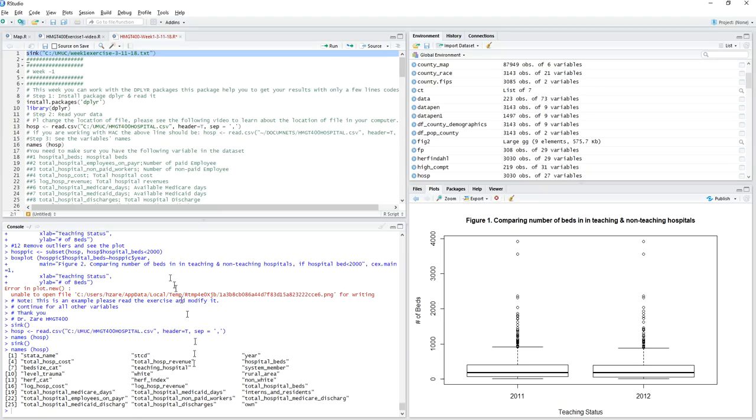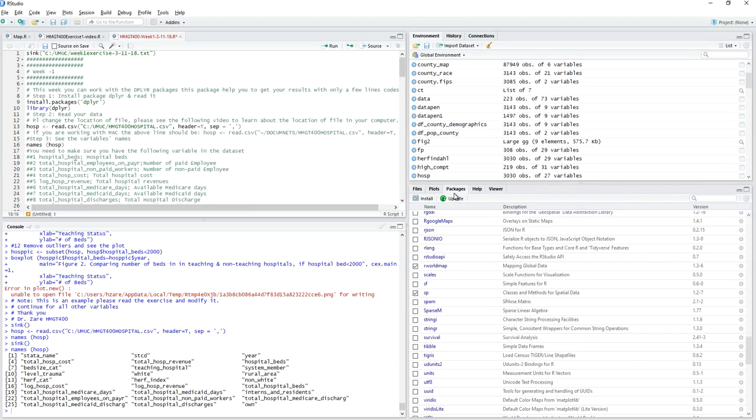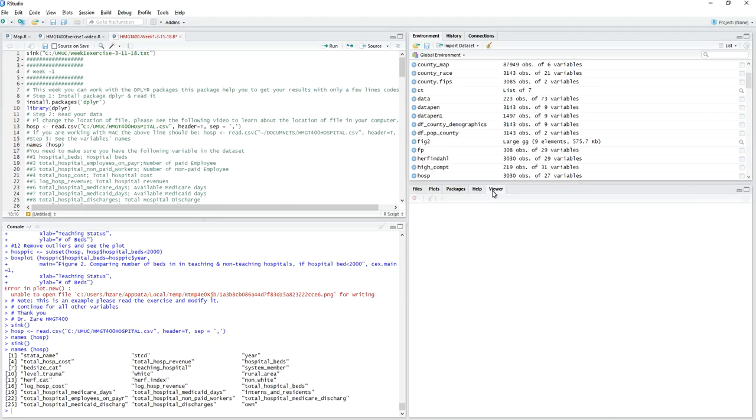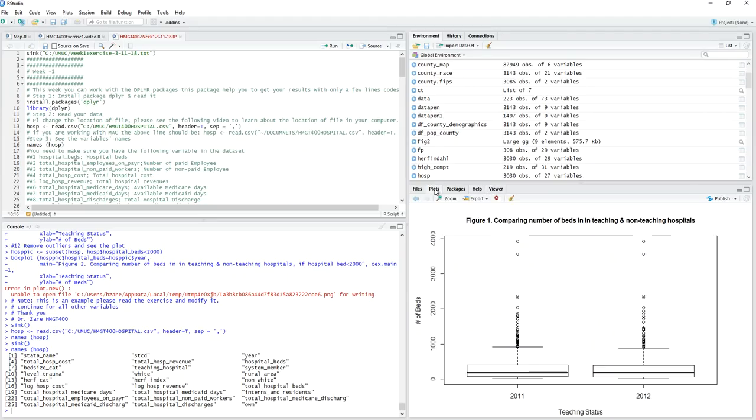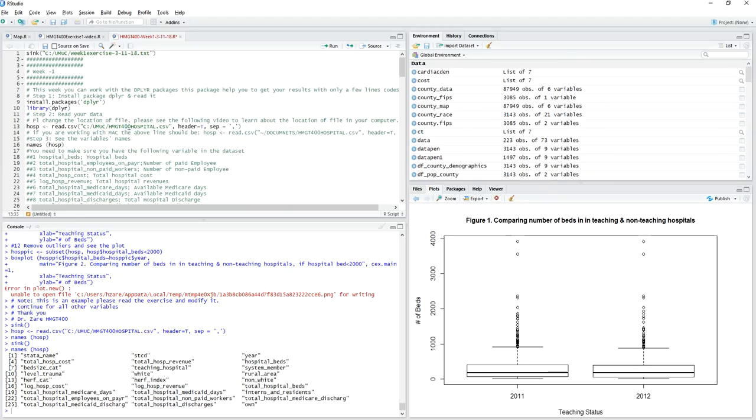This is the console, I call it the console. See here, this is the main frame. This part is for writing your code. The panel on the upper right-hand side shows the data sets, and here usually you can see the plot, the files, the packages, the help, the viewer, everything like that. But usually you just need to work with the plot. Okay, then let's go. This is an easy way to read the file.